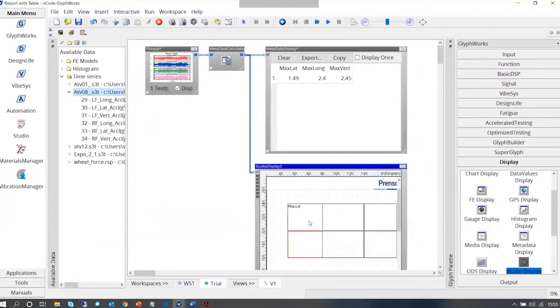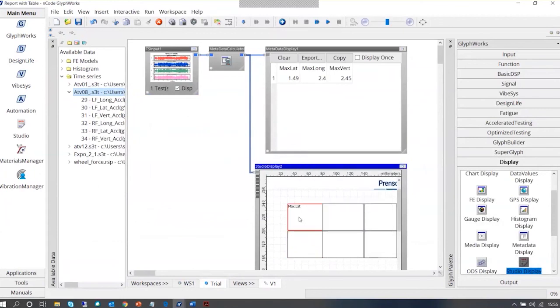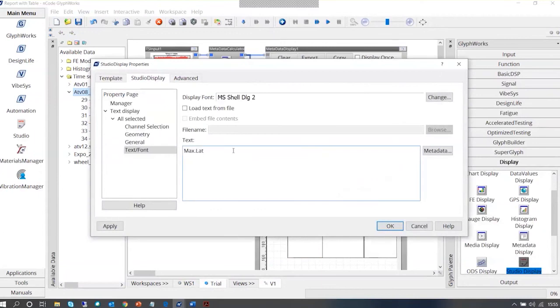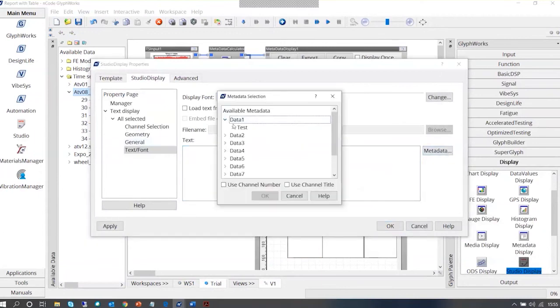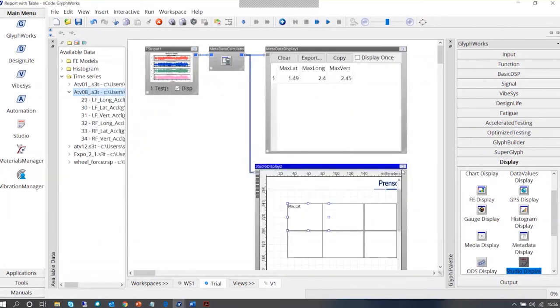Because it should show here. Okay, right. I think somehow it's not coming here.